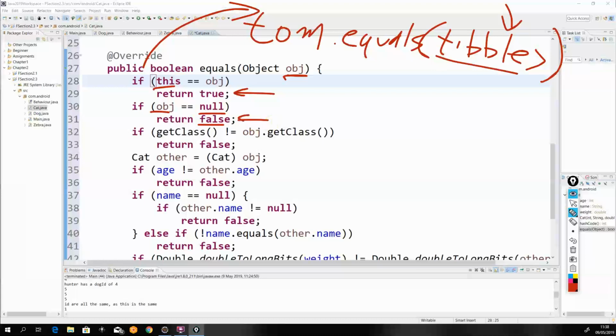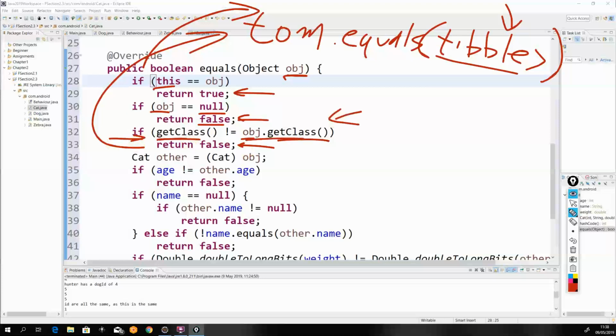Alright? So if the class of Tom and the class of Tibbles is not the same, return false. Now getClass will get the class of your object, so if this is a cat and if this is not a cat, return false. Do you understand that? So if they're both not the same type, return false. So that's checking Tom, that's checking Tibbles.